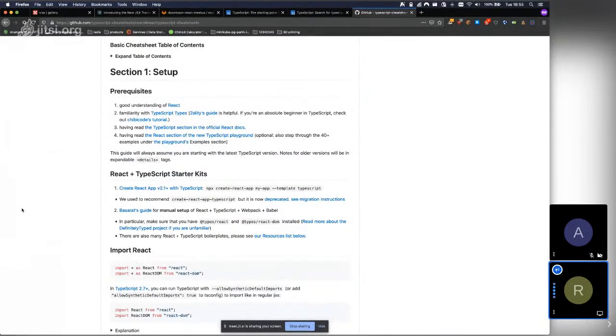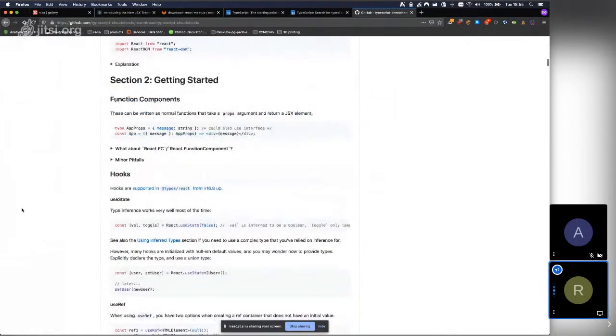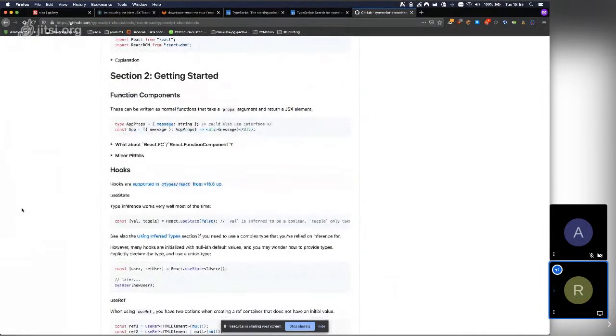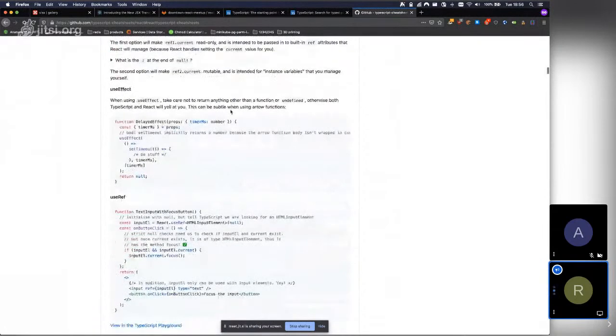But if you want to learn the details of React with TypeScript, this is a good webpage to begin. And of course, also the TypeScript webpage. And I'm sure there's a lot of Medium articles out there, or blogs in general, that provide a lot of tutorials on how to get started with TypeScript. So that being said, let's get to some code.